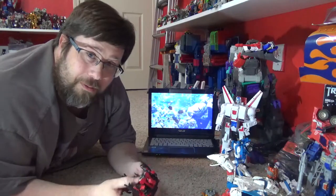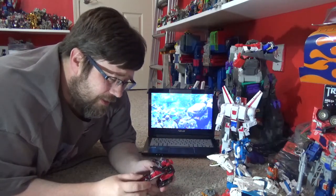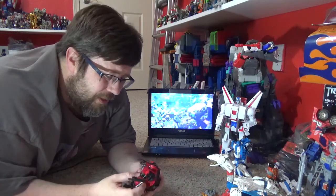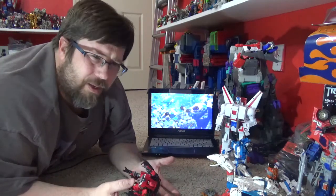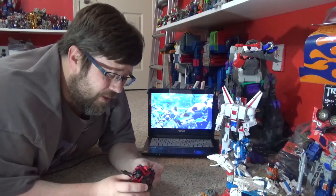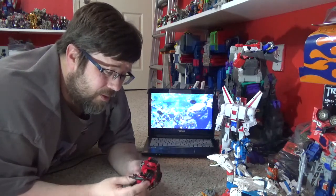All right. This is probably the worst Studio Series I've gotten from them. It's a shame. It's such wonderful paint, and the articulation's not bad, and the sculpt isn't terrible, but golly, it's just not fun. Not fun at all. I wonder if they're going to make the jet mode, since Dropkick's getting two modes. I hope it's better than this, because if I can get it back into car mode without throwing it across the room, I might put it in car mode because she looks pretty good as the muscle car.